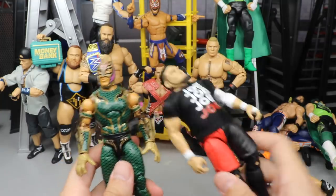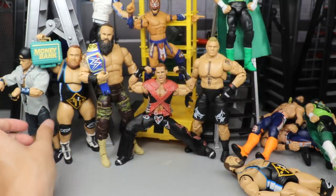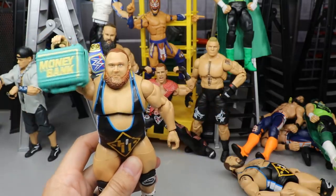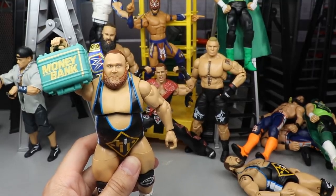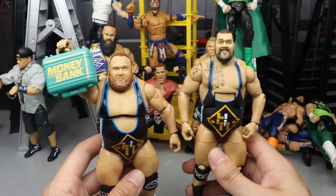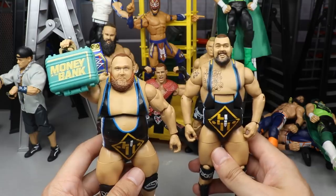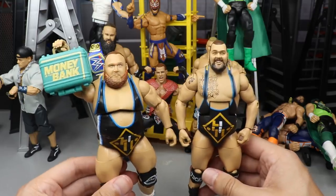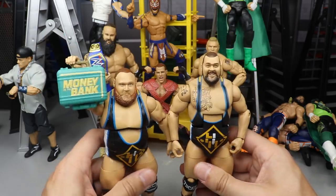And I had to talk about this two pack because it's super damn nice. Moving forward, as far as sets go, guys, these aren't a set, but they are a tag team. You have the Elite 76 Heavy Machinery, you have Tucker and Otis. Now, while I'm not a big fan of the Tucker, he did come in fifth place, I think, in the overall ranking of Elite Series 76. I still think it's one of the better figures of the year. It's not the best, but I think when you pair him with Otis right here, they're a great looking tag team.